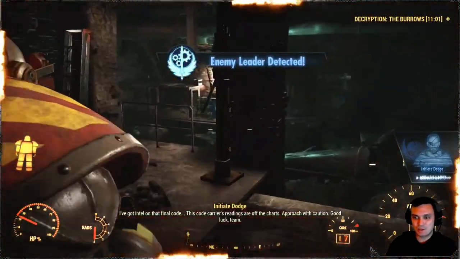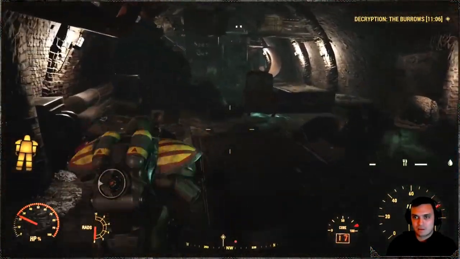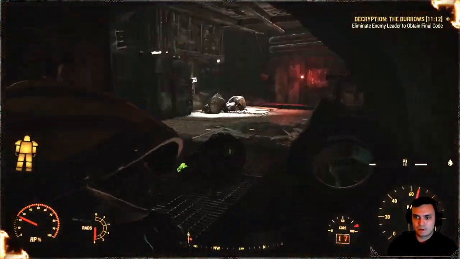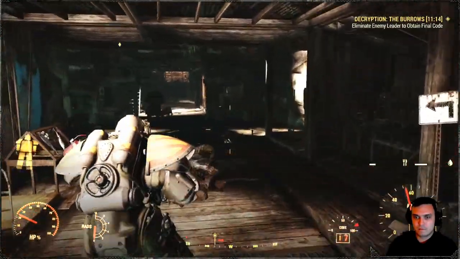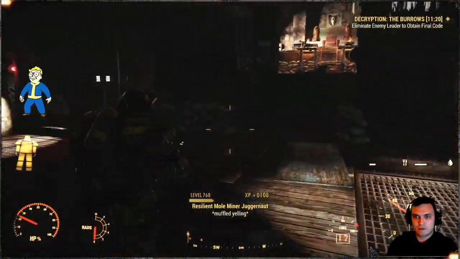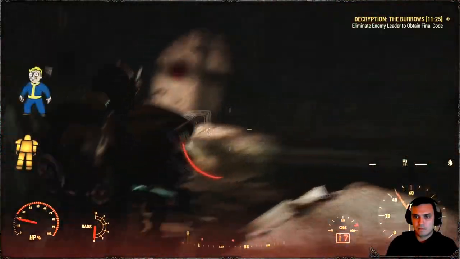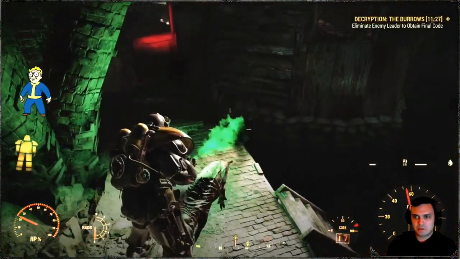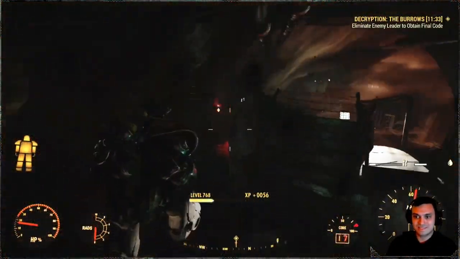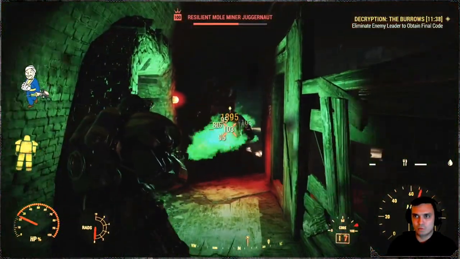Cool. Oh, the Atomic Shop video is ready. Okay, let's go. Obtain the final code. And you get 100 XP per kill. Not bad. Maybe I should just stick around this place now. I mean, it's loaded with enemies. And get those daily things. Oh, coal miner juggernaut.